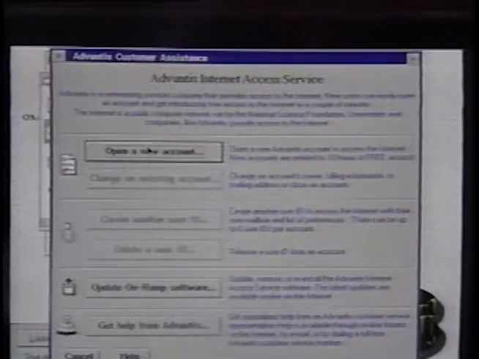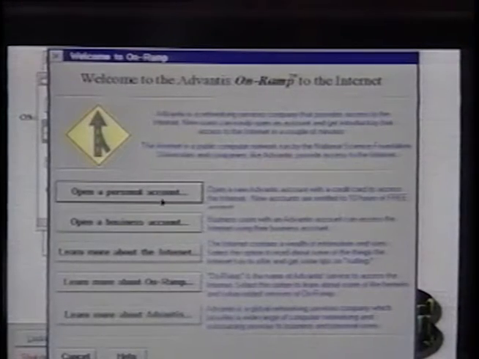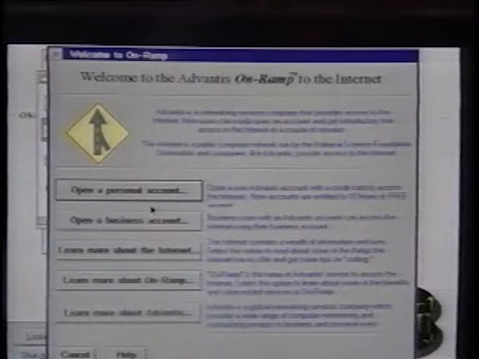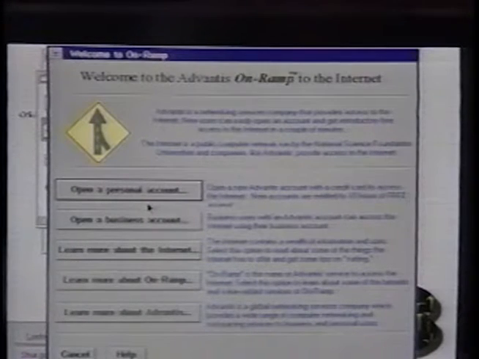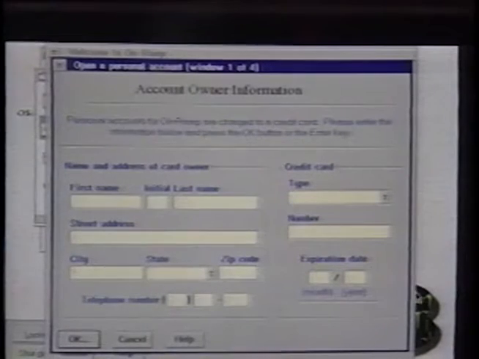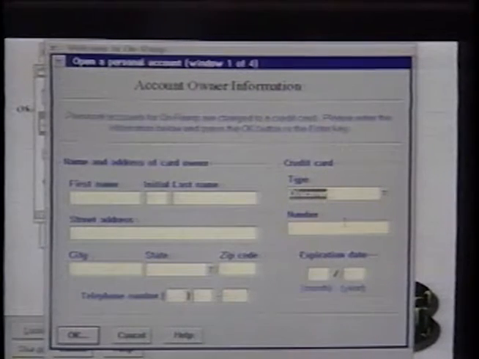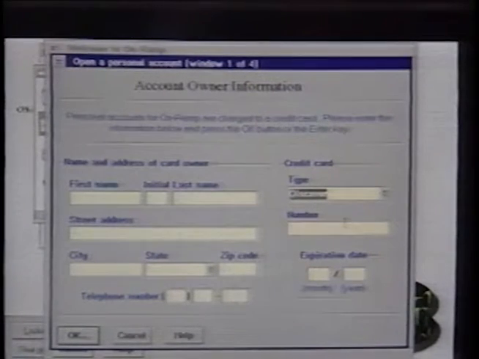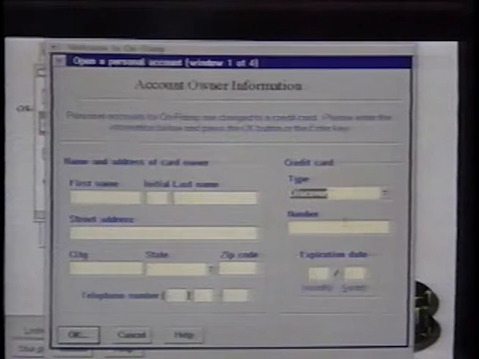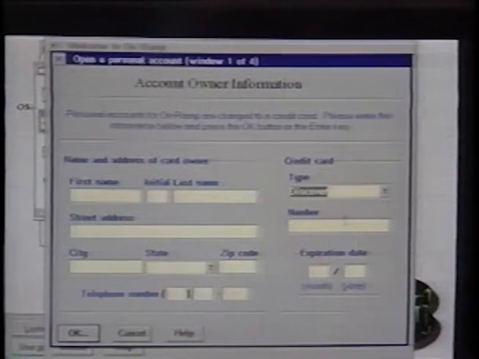One button access says, well, here's the Internet Access Service first menu that I see. I want to open a new account, so I click on Open a New Account. Well, what kind of account do I want, business or personal, or do I just want to learn more about the Internet? Well, I know enough about the Internet that I want to go right for it. I'm going to go ahead and say, Open a personal account. I fill in my name, address, phone number, add in a Discover card number, American Express card number, Visa or MasterCard, click, I'm on the network. It connects, it configures, it allows me then to go and use the browsers that I'm going to show you in OS2 to do graphical browsing of the Internet.